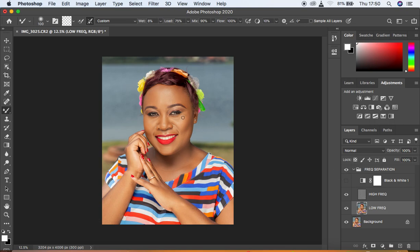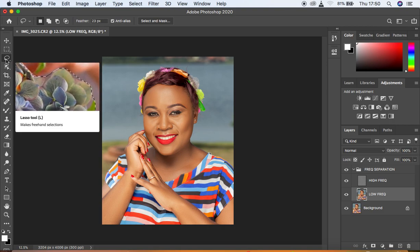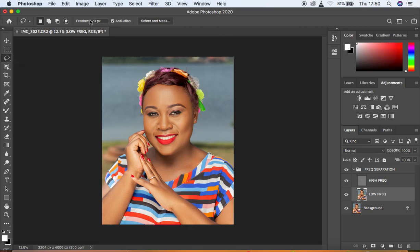You can see what we have just done using the mixer brush tool. You're just going to delete the black and white layer because we no longer need it right now. Then you're going to come right here and select the lasso tool. So this is where we are going to blend the skin tones even more to get more nice results. Make sure feathering is at 23 pixels because we want really fine or refined selections when we select the skin area where we are going to refine the skin tones.